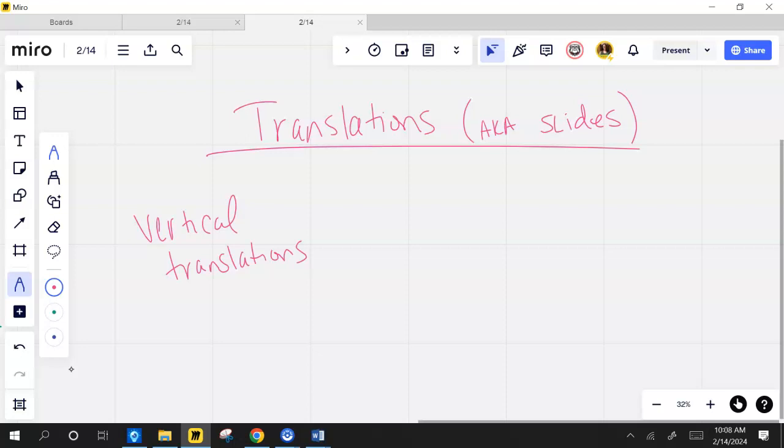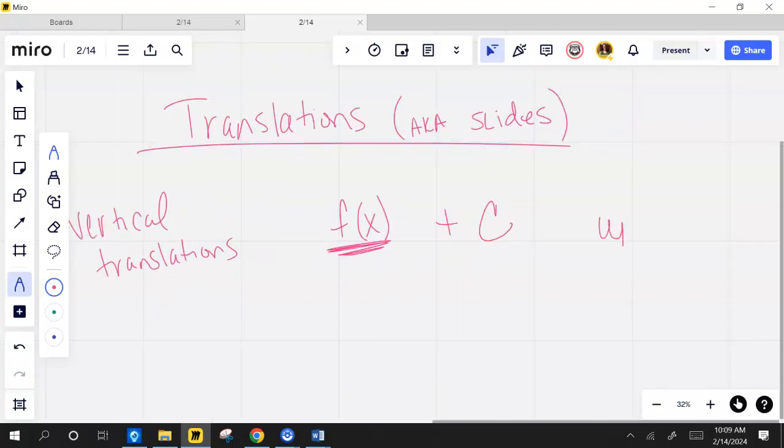All right, so here's what happens. You have a vertical translation. All that means is, and I'm just using f of x to say my entire equation, okay? If I add a number to the end, any number at all, that moves my graph up c units. And if I subtract some number on the end, and if this doesn't make sense, I'm going to show you an example and hopefully it will. That means I move down c units. So I think this is easier to see in an example. Let me show you what I'm talking about.